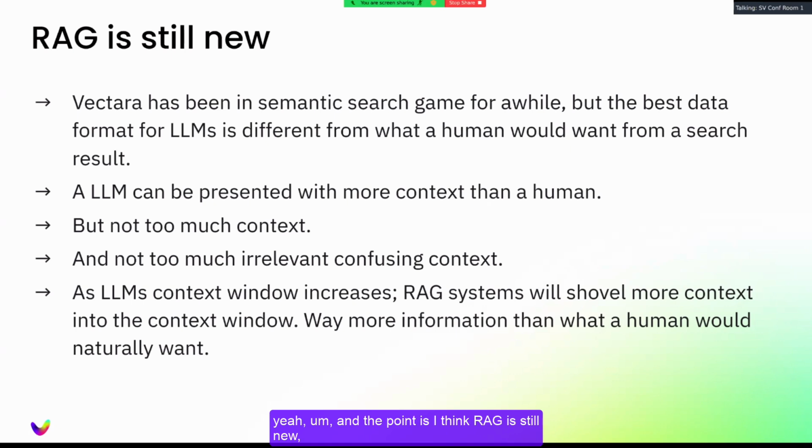And the point is that I think RAG is still new. Figuring out just the right context is still a kind of art, right? Being able to split it in different ways for different use cases is very important, depending on your corpus and your data. And you can't confuse the LLM either, right? You don't want too much context, but you don't want too little. You don't want irrelevant context. So that means fast iteration using an API, a system that can keep on changing and keep up to date.